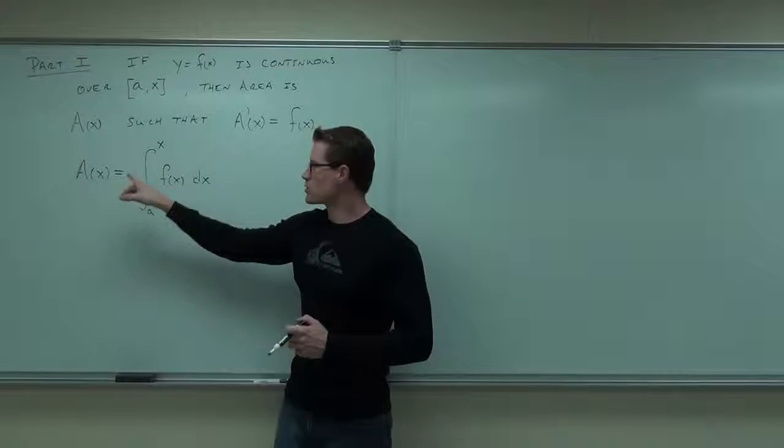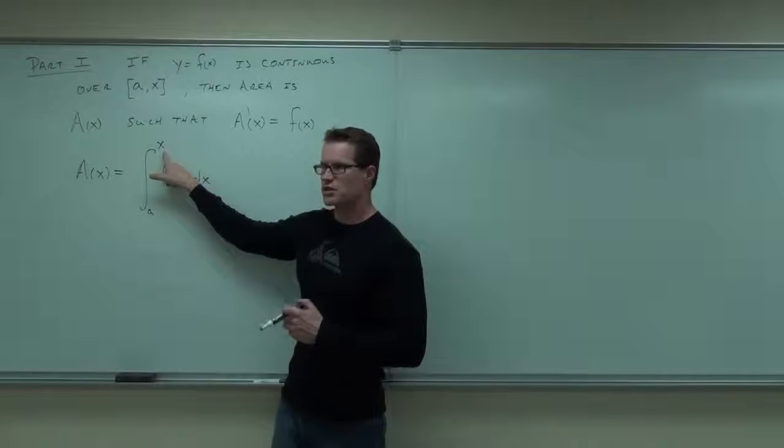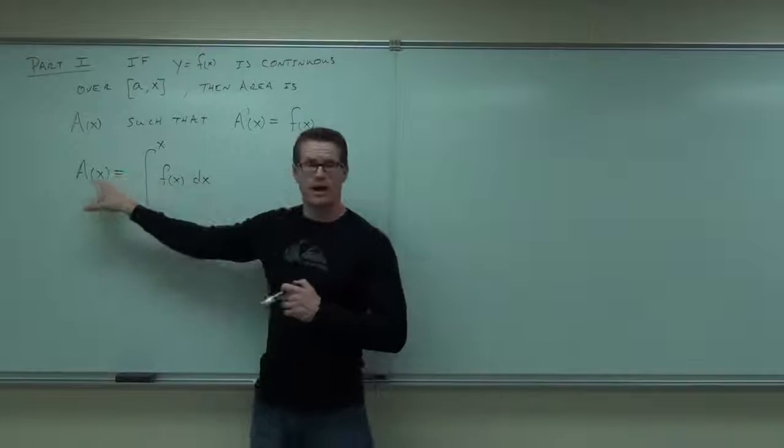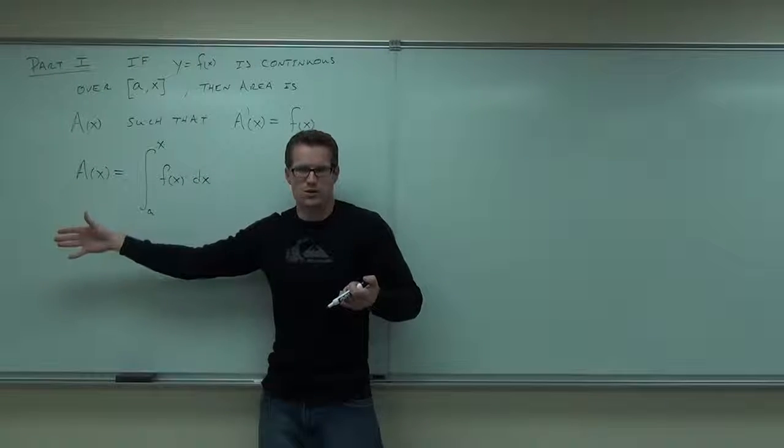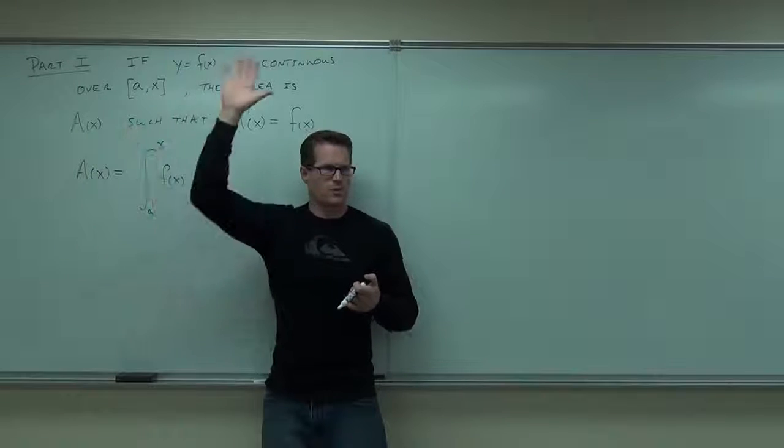Now, this is in terms of not a b, but an x, so as to give me the A of x, not the actual area. Does that make sense? It'll be a function of the area. That's what it's saying there. How many will feel okay with that so far?